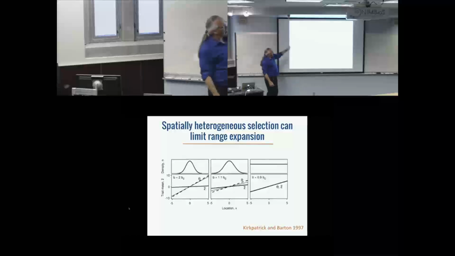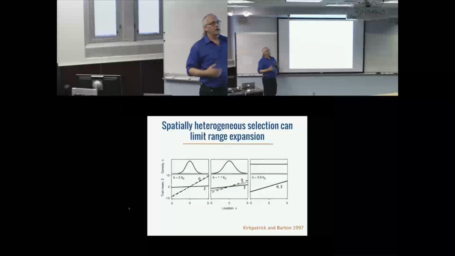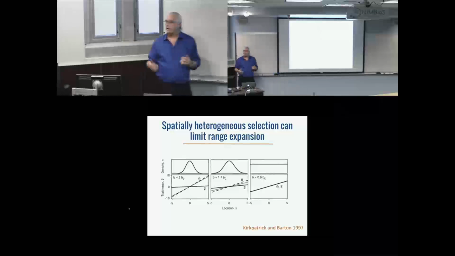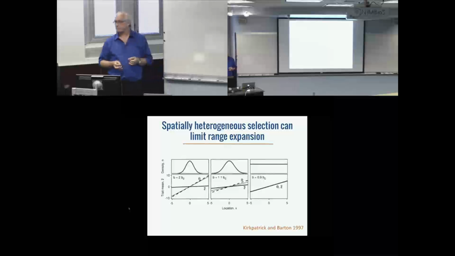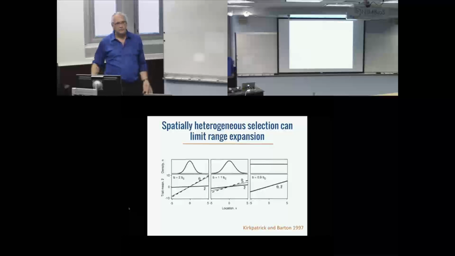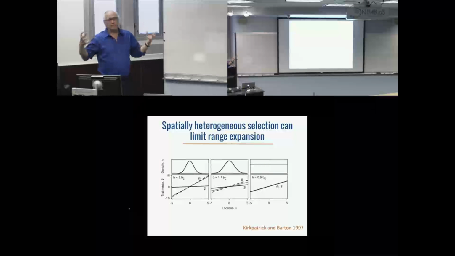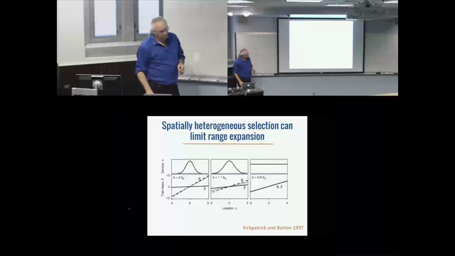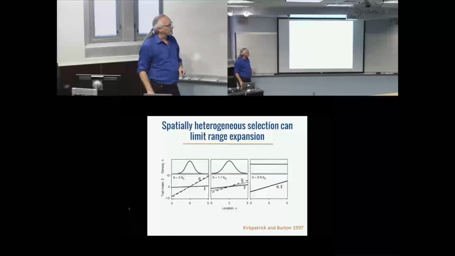Okay? So in this body of literature, we have a changing environment that may constrain range expansion or the rate of range expansion. So these are two really cool aspects of population genetics, both about range expansion. So basically our research project started from, well, what if we took these two things and collided them? What if we put these together? What would it look like? And I'll tell you more about why we care about that other than just let's see what happens. We had some reasons for wanting to do it.